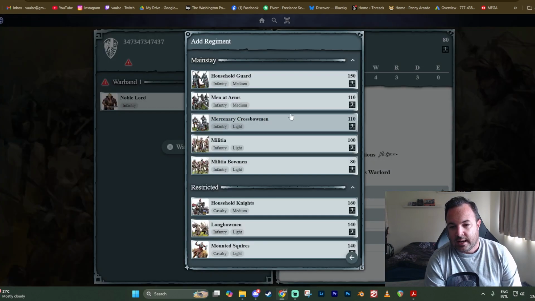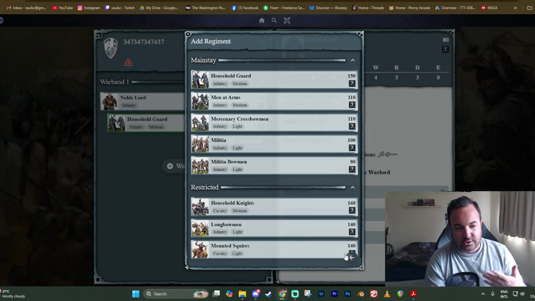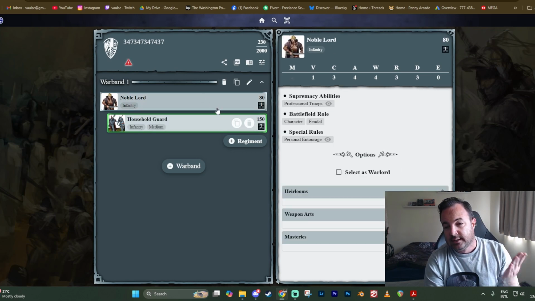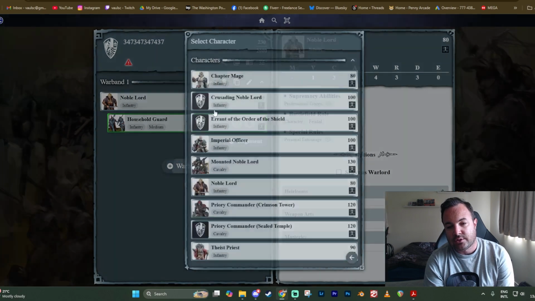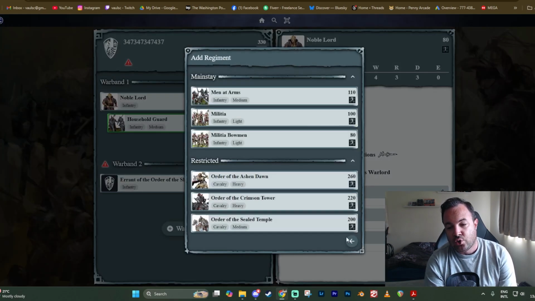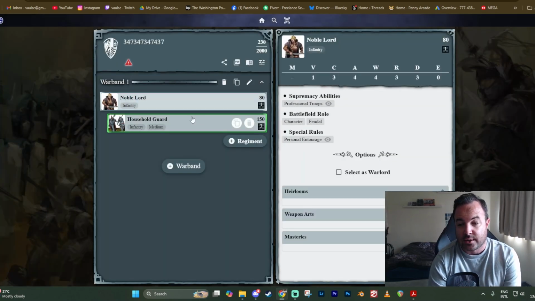Noble Lord over here. This is the kind of guy that you want to put in the list that I talked about before, where you're getting a free reform turn from the Household Guard, potentially the Theist Priest activating on him. If he makes his Household Guard Theist, they're going to get the Elysian Fragment option, and you can do all of that without having to run into the conflict with the Order of the Shield. So if you want Ashen Dawn in your list, but you also want Household Guards in your list, then the Noble Lord is a great way to go still.